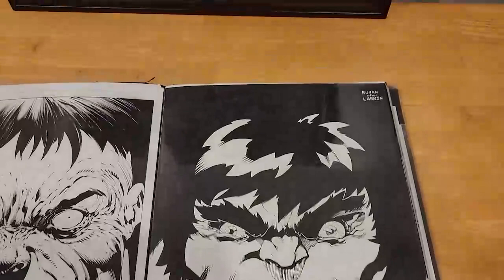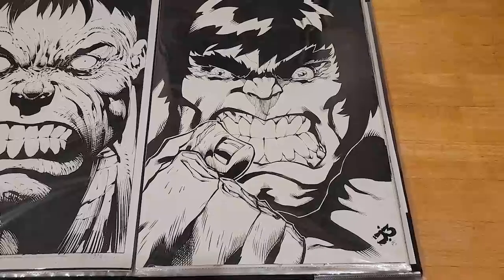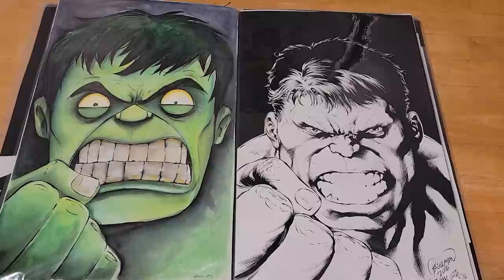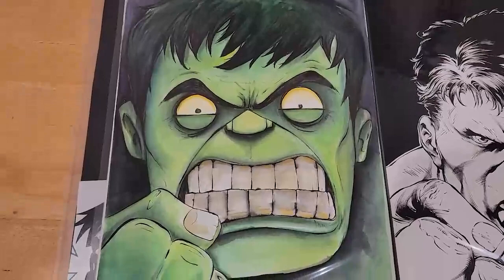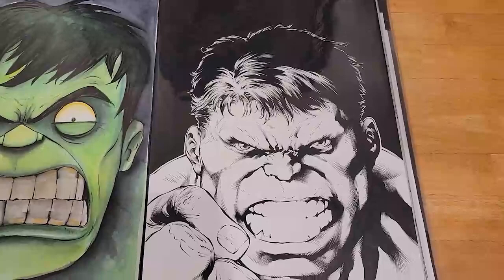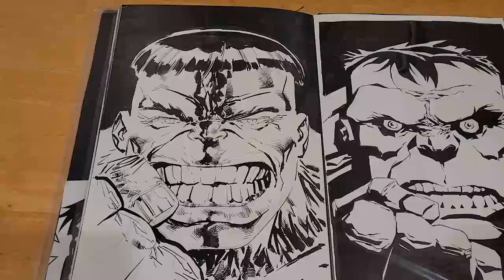This one is John Buran and Jeremy Freeman, all on the same board. John works for Riot Games and does more game design artwork these days, but he has done some Marvel stuff in the past — a good friend, really enjoy his art. Then obviously another Hulk fan favorite, Carlo Pagulayan. Most of these are in black and white, which was intentional to contrast with the original color piece, but I couldn't get Chris Youmans to do one without his signature color work, so there are a few with color. This one also has Jeff De Los Santos inks.